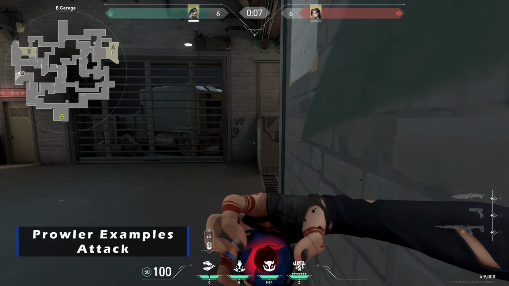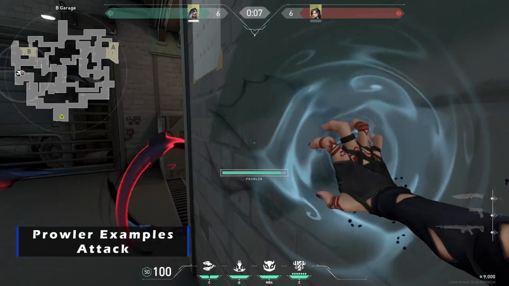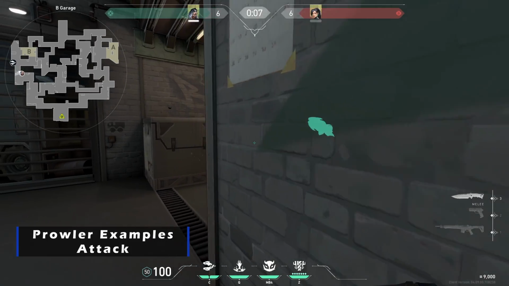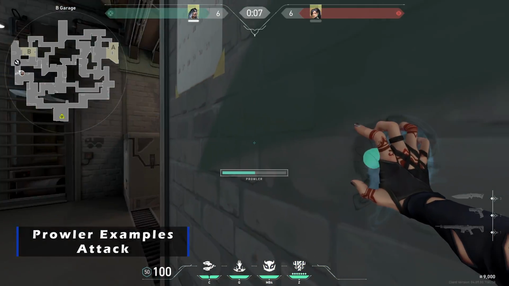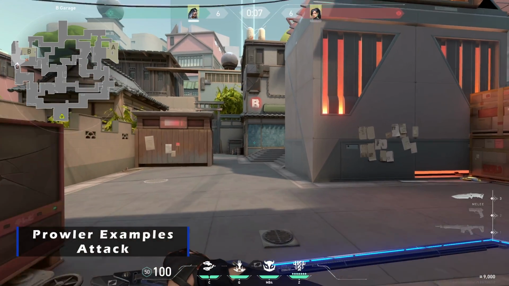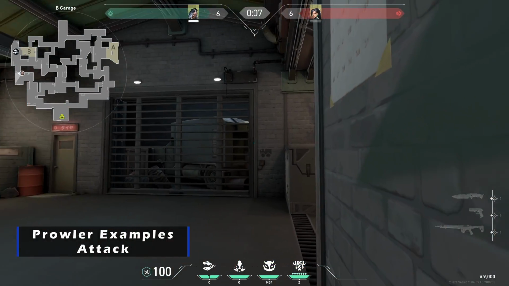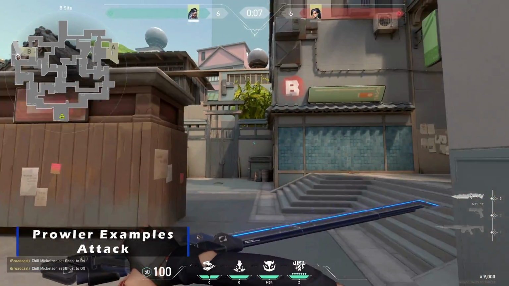On to Attack B examples. Head into garage right before peeking the entrance to site. Send a Prowler to check close right first, then look left to check boxes. Finally, head to default plant for the common defensive position. You can technically check 4 positions here, including behind the billboard, but if your checks aren't quick enough, the Prowler could fade before you could get there. I definitely intended the pun on that one.